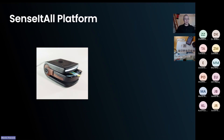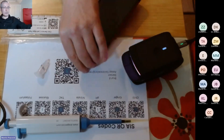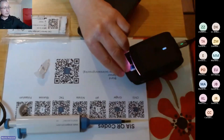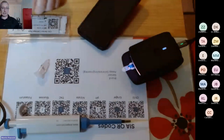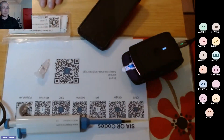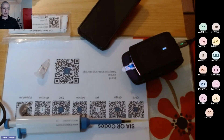There are a couple of things I'm going to talk about. One is point-of-care technologies using things like screen printed electrodes. I have a point-of-care technology in front of me called the Sense It All, and I'll be zooming in on it in a bit and giving a demonstration. I'll also talk about the merger between technologies like this and what we actually do in the laboratory — the world where potentiostats look like potentiostats and products look like products has really gone away. This is actually both a potentiostat and a product.